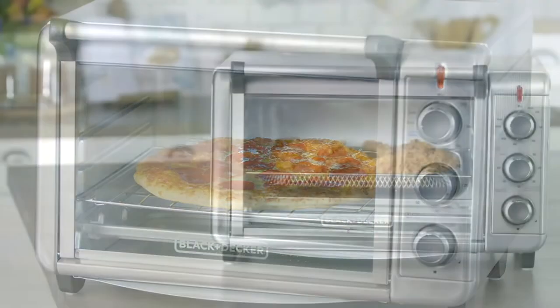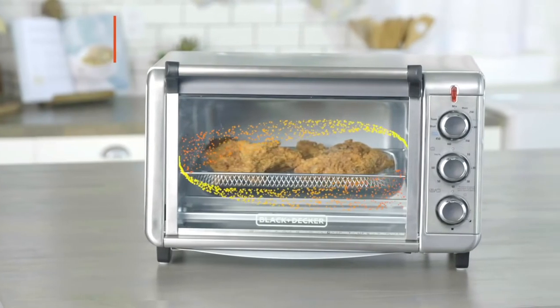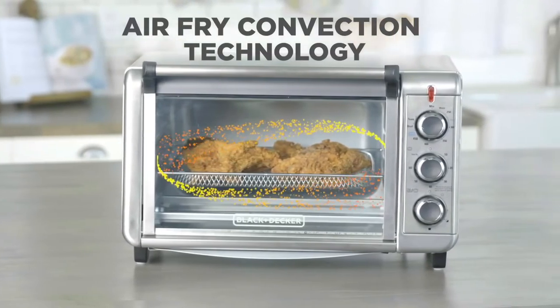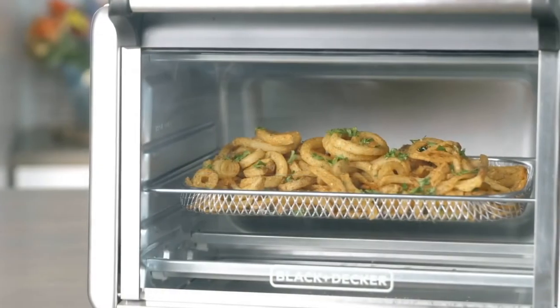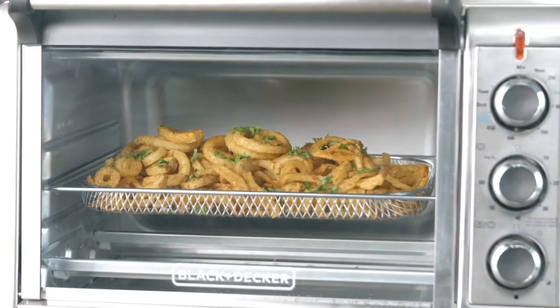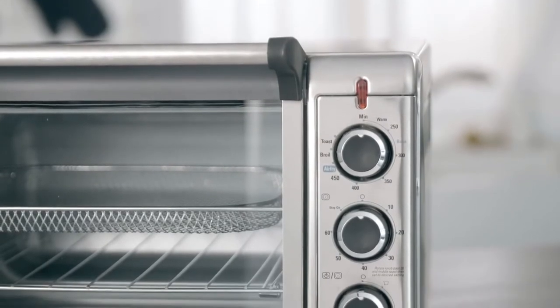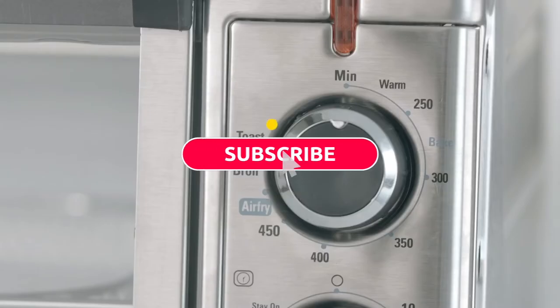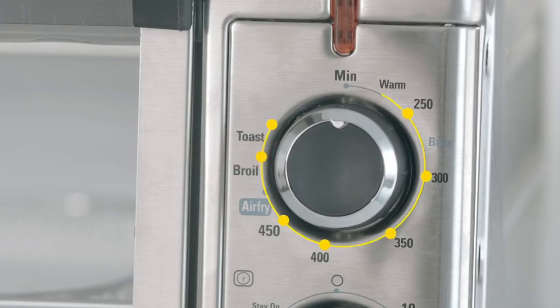While a deep fryer submerges food in high-fat oil, the air fryer uses convection technology to circulate high-intensity hot air. This method adds a delicious crisp to your favorite fried foods, all with little to no added oil. You also get classic toaster oven performance with functions like toast, broil, bake at specific temperature, and keep food warm.